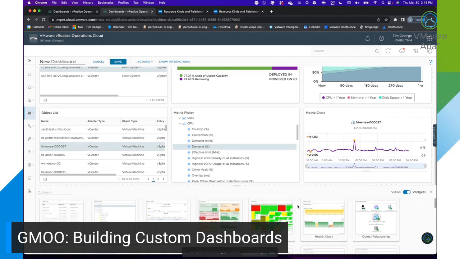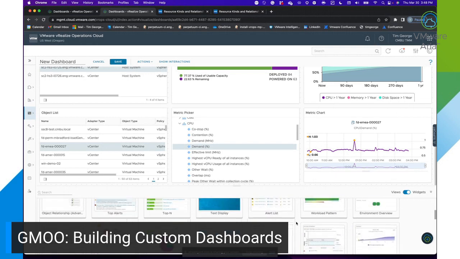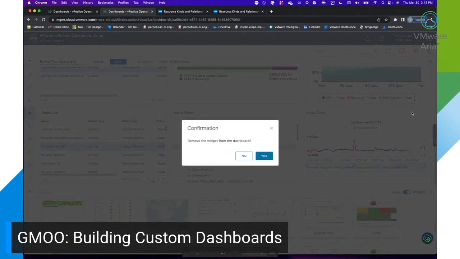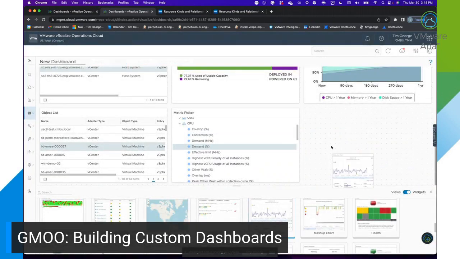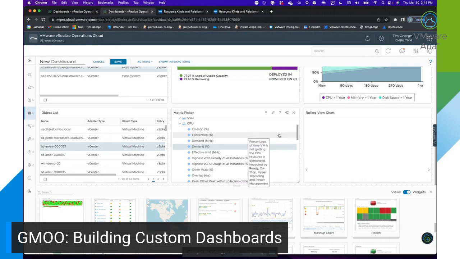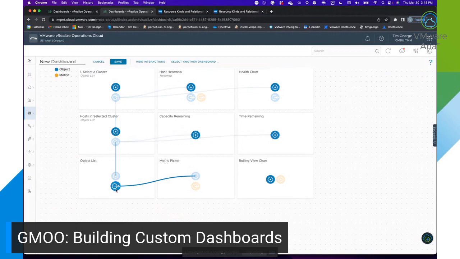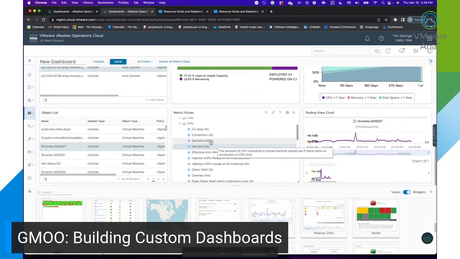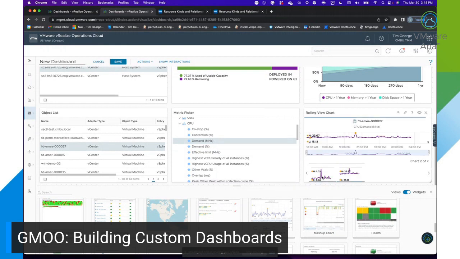It's the same or a little bit different. If I can find it here, there's a rolling view chart. Let's close this one out. A rolling view chart just allows us to add more metrics that we can switch between, and gives us a rolling view of that particular metric, whatever we're looking at. Just to show it real quick, let's choose the same thing. And we can also say I want it in megahertz instead of percentage. And now we can switch between the two as well, both at the bottom here on this particular widget.